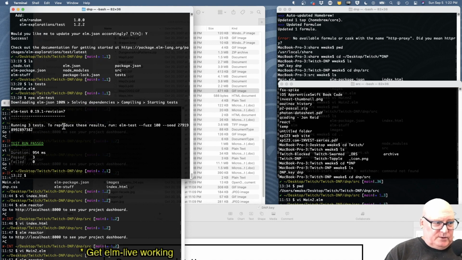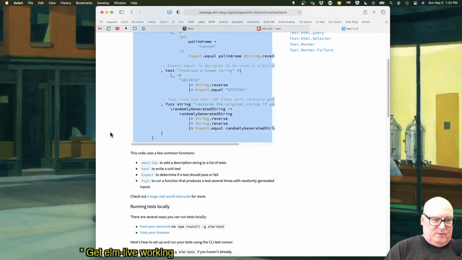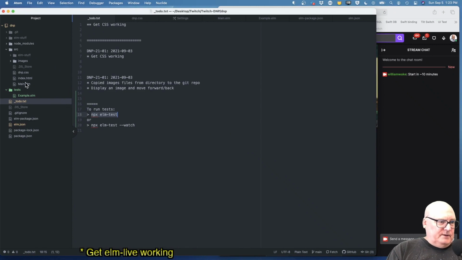All right, so three tests ran, three tests passed. Okay, and we have this notion in Elm of fuzz tests that generate some random ones based on some criteria. I'm not going to mess with that at the moment, but you can see it. So you say fuzz instead of test, and then it generates its own test strings and then runs it through the example function. All right, let's look at them here.